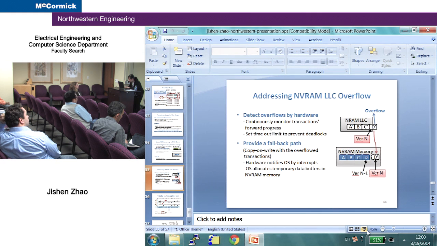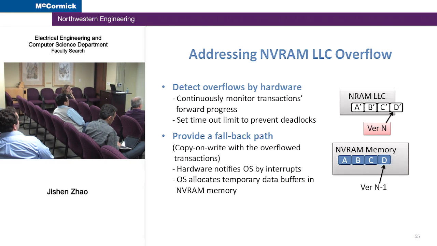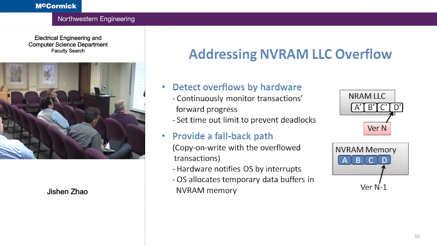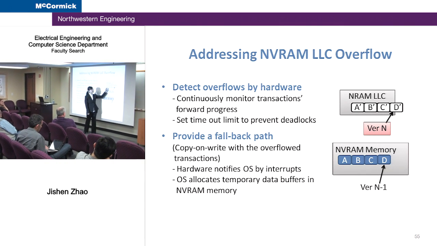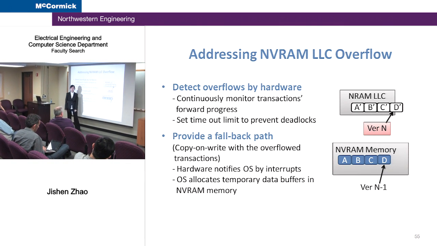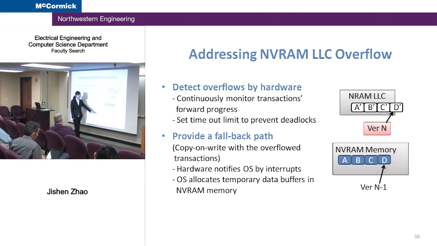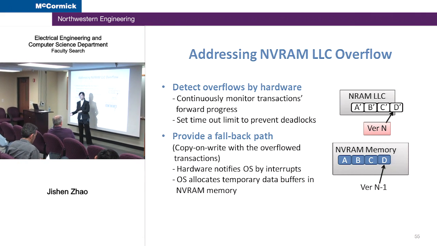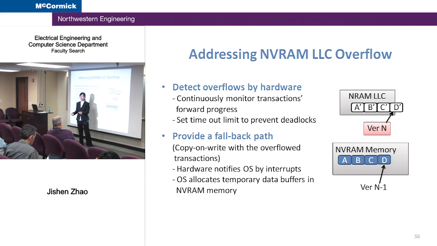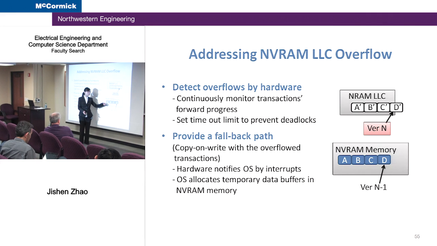Because we do not allow uncommitted cache blocks to be evicted, if the transaction is very large, larger than the capacity, of course it cannot fit. So we say this transaction will overflow. In this case, we fall back to performing copy on write. We get rid of this part and fall back to previous mechanisms, but we do it with copy on write rather than logging.